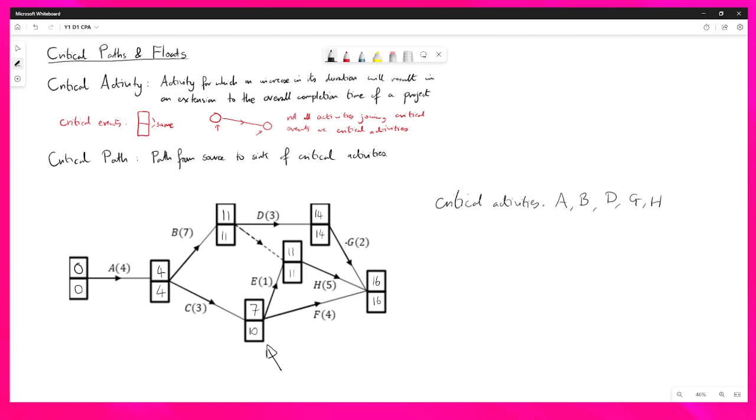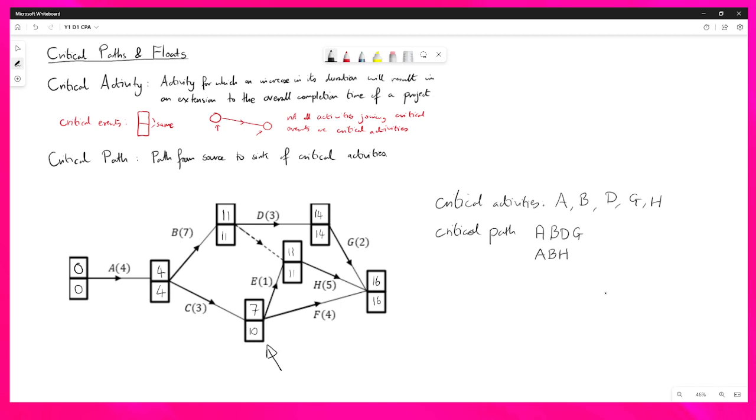We can see that there is a clear path from source to sink that uses A, B, D, and G. But there is another critical path that goes A, B, uses this dummy, and then H. So you can have multiple critical paths.